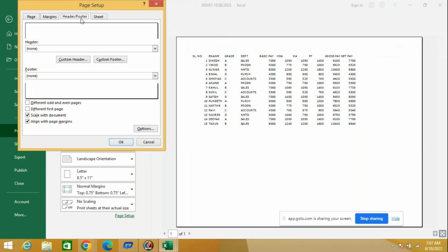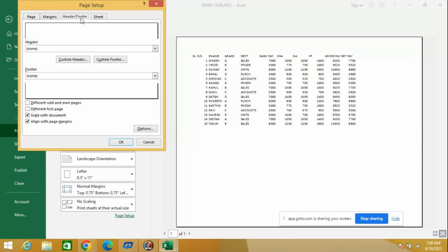In the bottom of the page, it's going to print page numbers. Page number differs for each and every page. Yes or no? Okay.